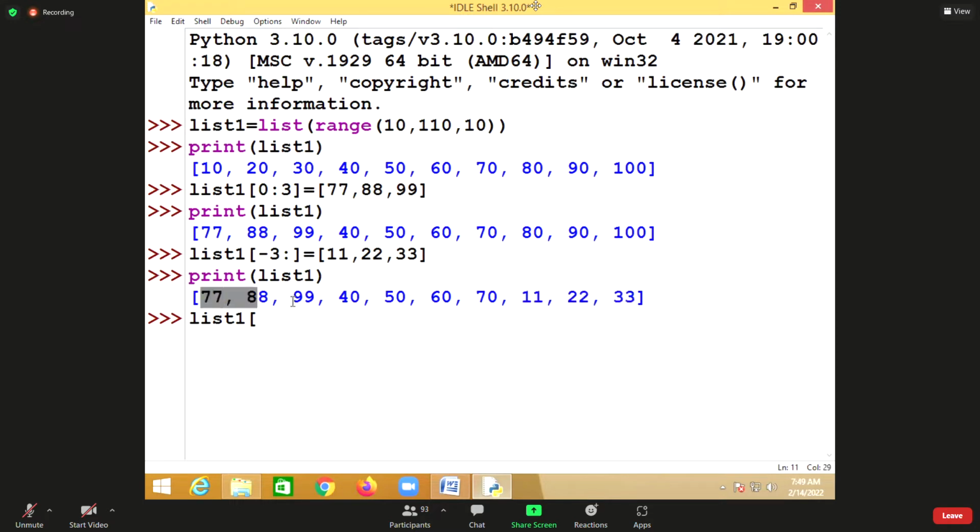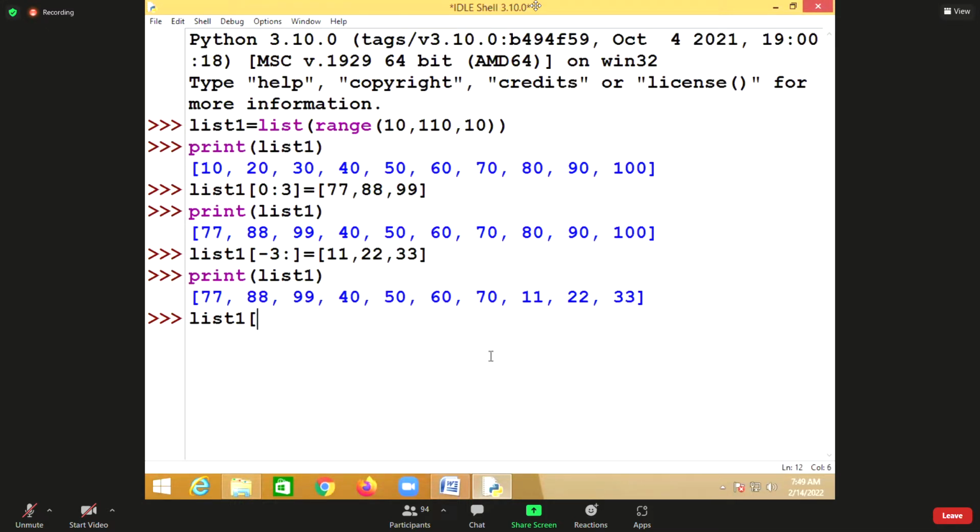Total number of values is 10, so I want to skip first 3 values and last 3 values, and the remaining 4 values I want to replace.